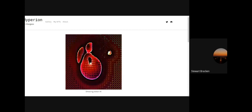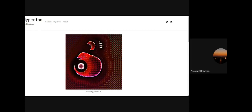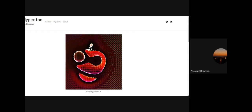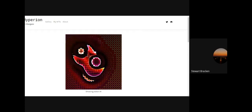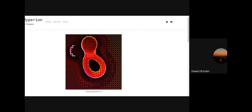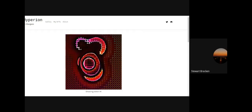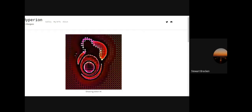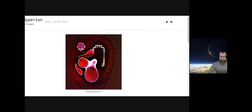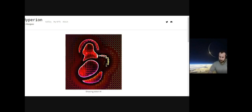So for the last couple months I've been creating this, I played around with it and tested it, and probably tested like 5,000 different variations of this. However, there's so much possibility in this randomness that the 1,000 that will be released on mint day on Friday, I don't even know exactly what they'll look like. Okay, that's definitely different from other projects where people not only know what it's going to look like, they'll know the percent chance of every trait showing up in their NFTs.